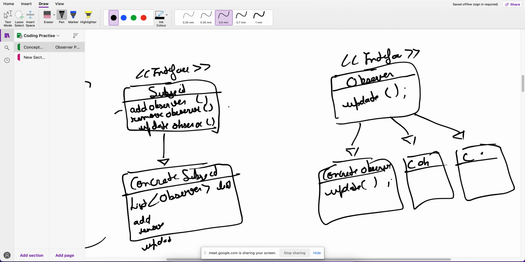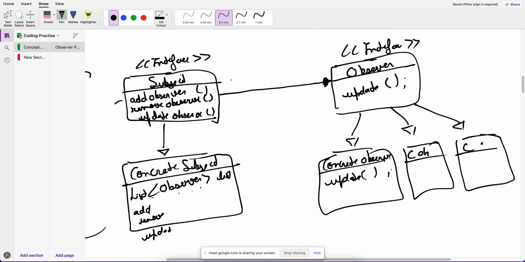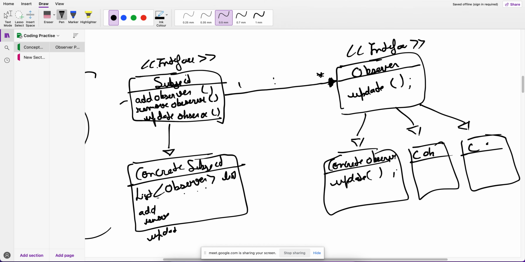And here the concrete subject has a list of observers, and it is one to many, it is containing a list, right? So it is a one to many relation. Okay, so this is what the UML of the observer pattern is.